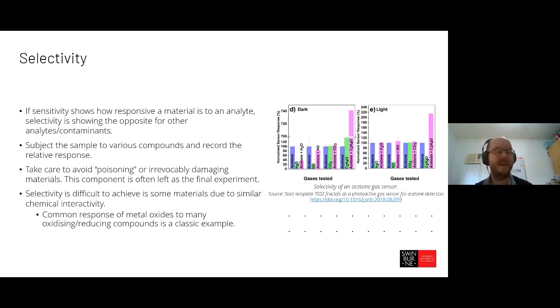But yeah, the vendors will not really give you that information, or if they do, they tend to paint a particularly rosy picture of it. I know of a few vendors just off the top of my head where in their data sheets they claimed to have no response towards, I think, hydrogen sulfide. And when I ran the experiment, I found that the devices were actually damaged by hydrogen sulfide. So it actually stopped giving outputs to the gas it was supposed to.